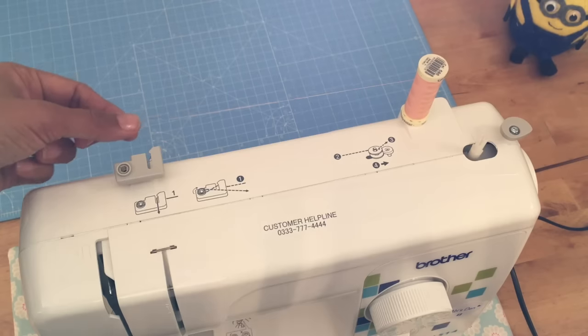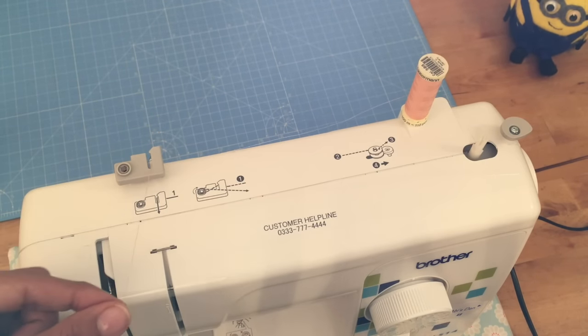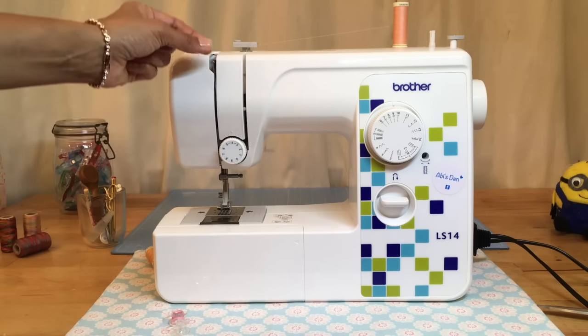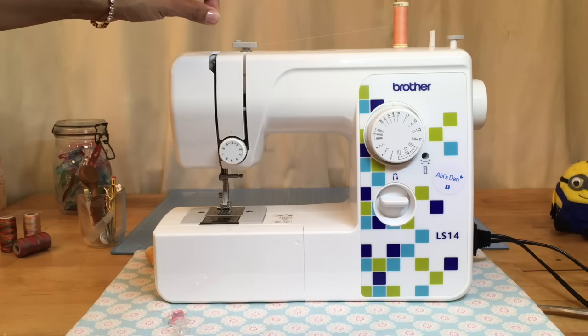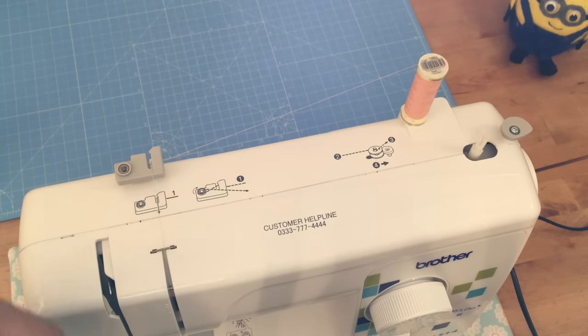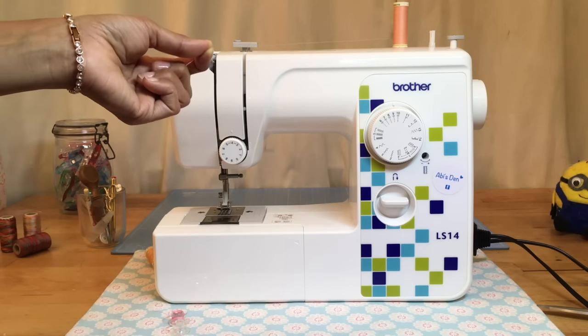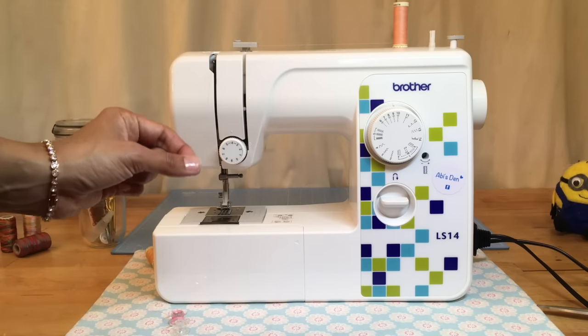There's a spring up here that holds your thread in. If you bring your thread round here, bring it round the tension discs and pull it up, you can feel a little bit of tension there already. You want to swing your thread, so holding it up vertically, swing it from the right round the back to the left, following the arrow on the picture, and then pull it towards you, and that is how I know the thread is on the hook.